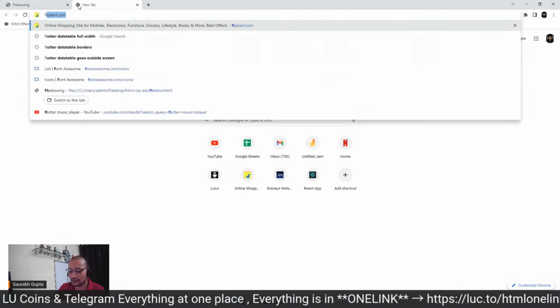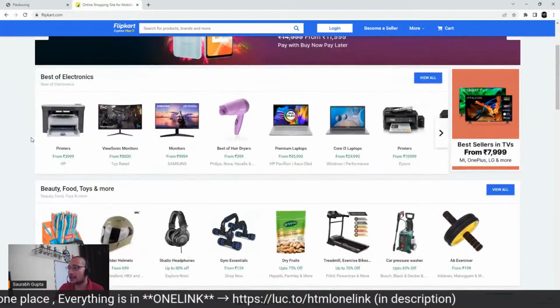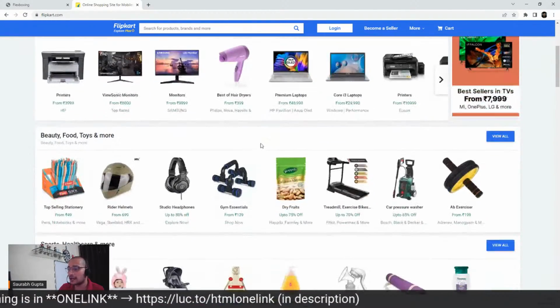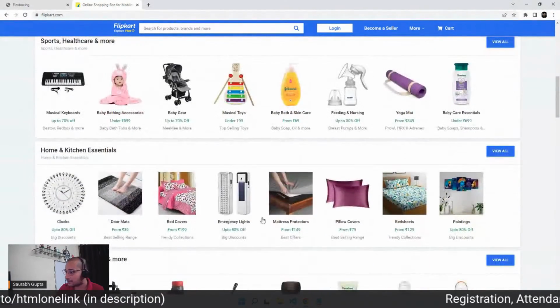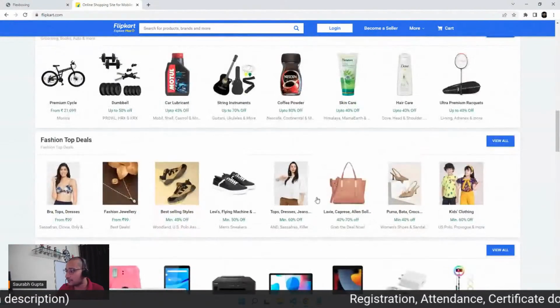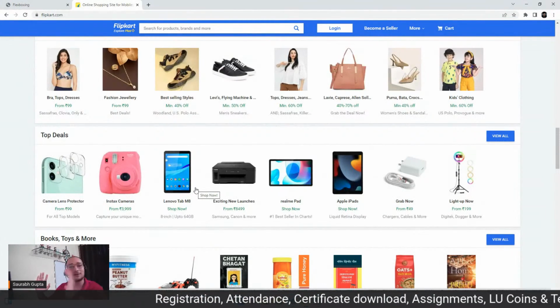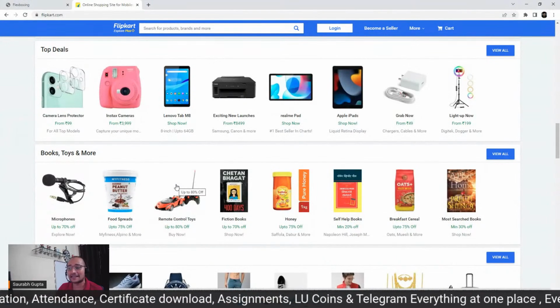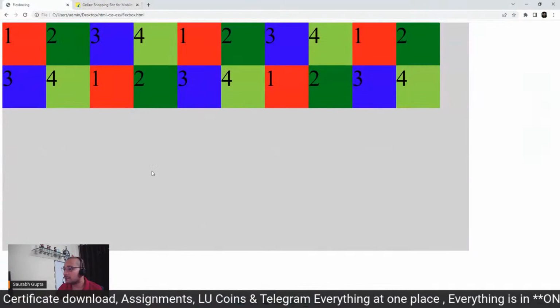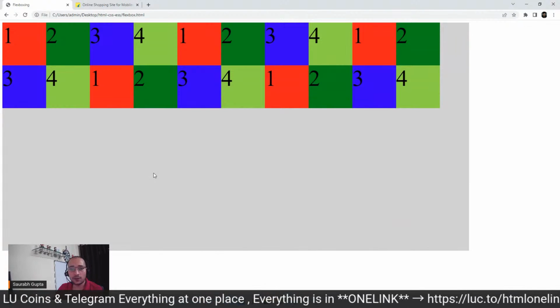Now, see all of this stuff. How much easier it will be now to adjust using Flex, like these cards in one line, these things in one line, these things in one line. See that? All of this is nothing but Flexboxing. I don't know if Flipkart has used Flexboxing, but it would be very, very easy for me if I use Flexboxing in this case. Adjusting and aligning all the stuff becomes very easy if you use Flexboxing.